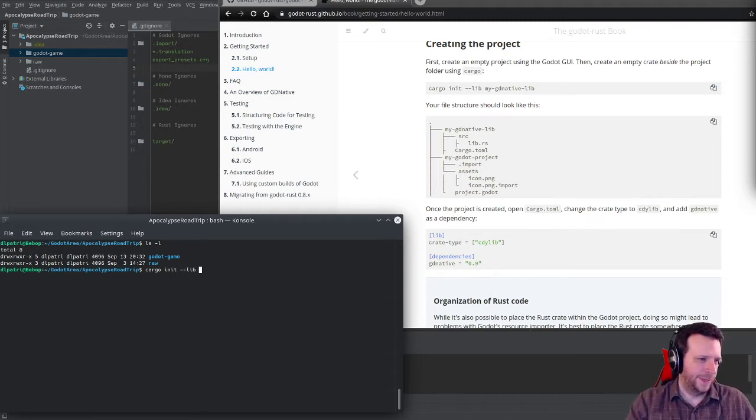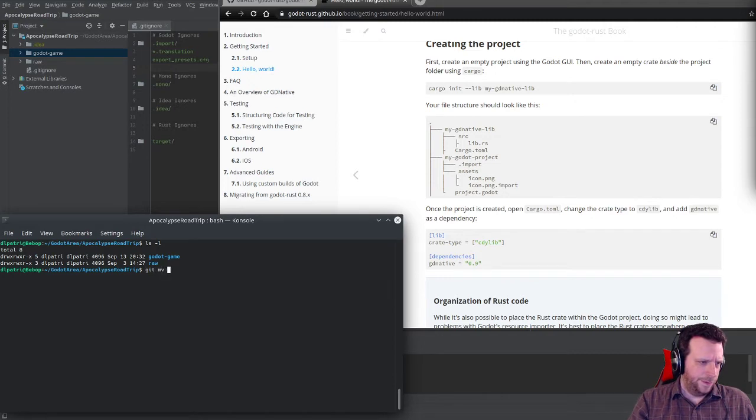Alright. Art lib. I'm going to call it art lib. Maybe we should call the other one art game. Art for Apocalypse Road Trip, right? Yeah, we got the art. Alright, so what are we going to do with this art? Actually, that might not even be terrible. I think I like the idea of doing that. Art Godot. Alright, yeah, let's do that.